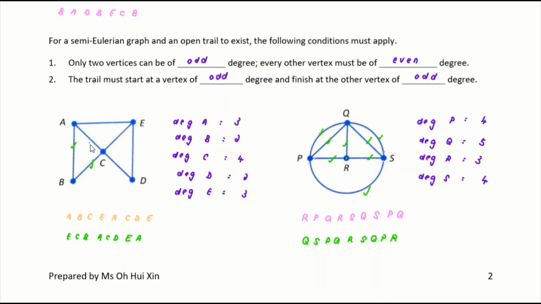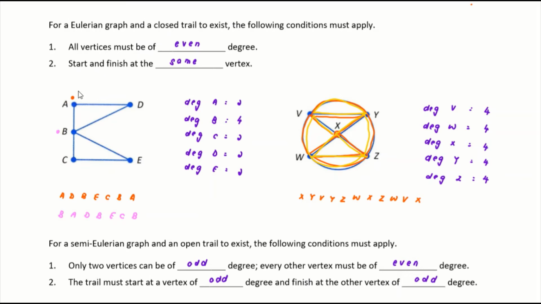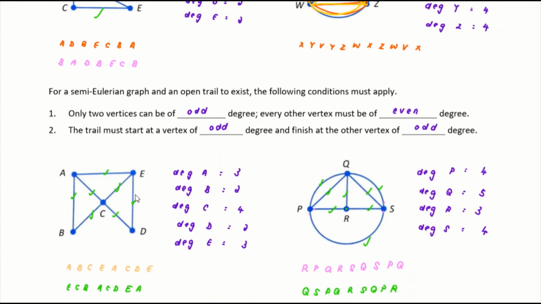Same thing when you check here. 1, 2, 3, 4, 5, 6, 7. So this must have a walk length of 7 as well. From E to C is 1, 2, 3, 4, 5, 6, 7. Which means your answer is correct. You didn't leave out any edges here. The same thing for Eulerian as well. You can always try to check. In this case, the edges you have are 1, 2, 3, 4, 5, 6. From A to D is 1, 2, 3, 4, 5, 6. So that's why you didn't leave out any edges. I hope you can get the idea here.